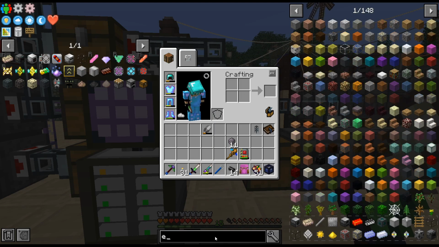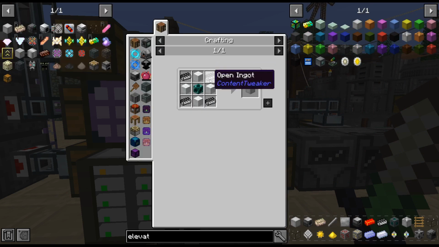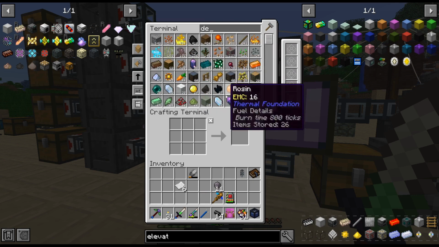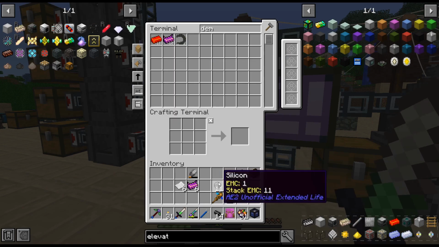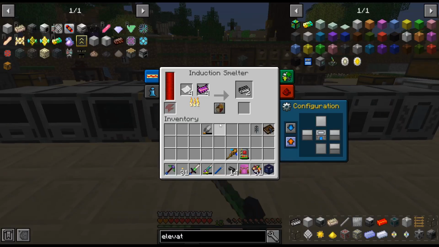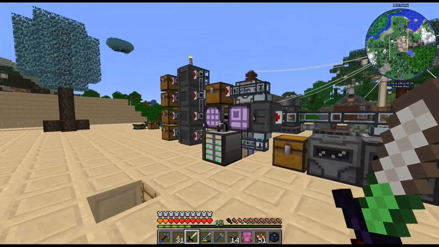Also, I totally forgot I was doing this as well. Wanted to get 2 elevators. I needed open ingots. Paper. I think I needed 6. Okay. Yeah, just for my basement area. Eventually we'll probably replace them with travel anchors, but I don't have those yet. So I've gone ahead and crafted those up.